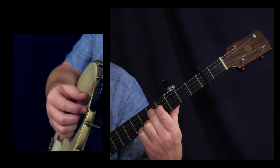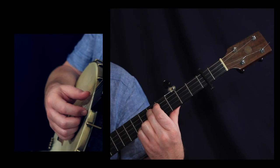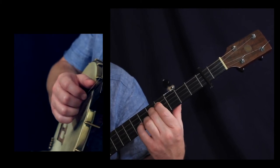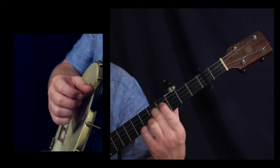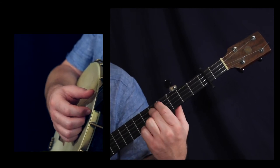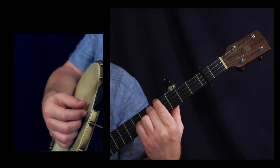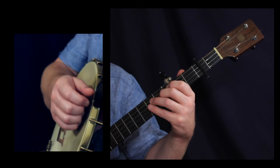And I like to hit not only the fifth fret note, which is a D note, but also the open low string, which is also a D note. In the tab, I've got the open second string, and that works as well. That's also a D note. You can hit any and all of those. Once you have this fifth fret fretted on the third string, you can hit any and all of these three strings. So I like to get a little punch there at the end of the phrase.